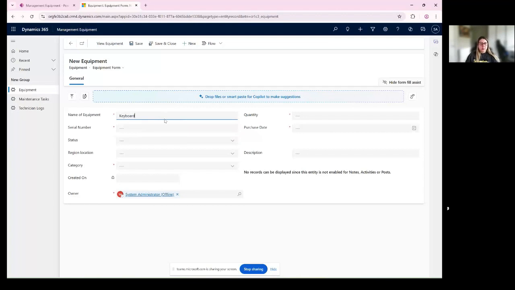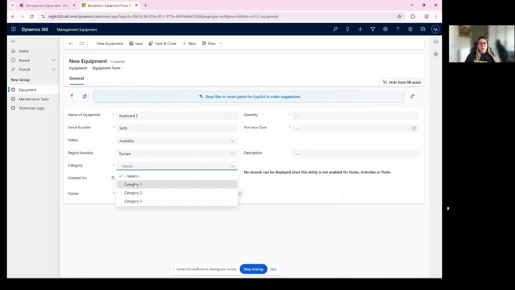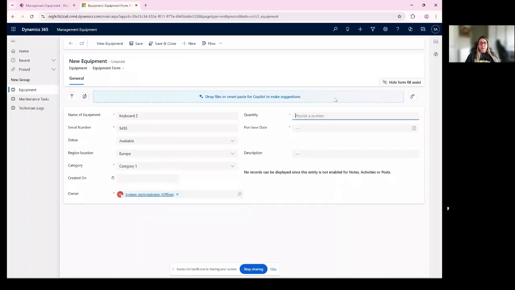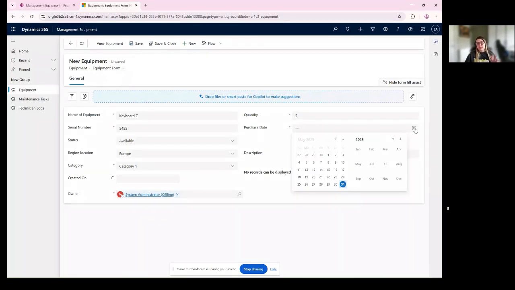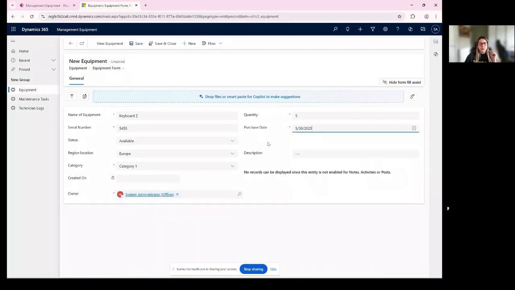Keyboard Z, and here the serial number, the status, region Europe, category 1, quantity. Let's say we have 5 keyboards, and let's say we bought these yesterday.